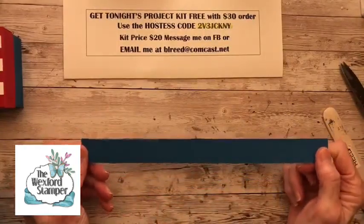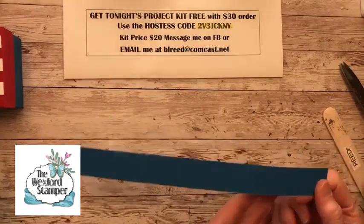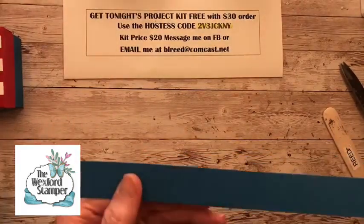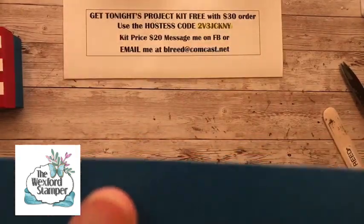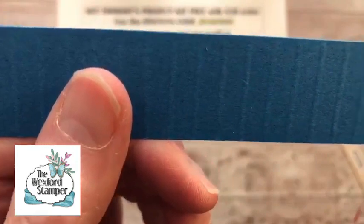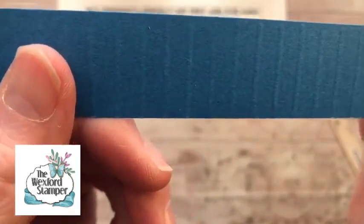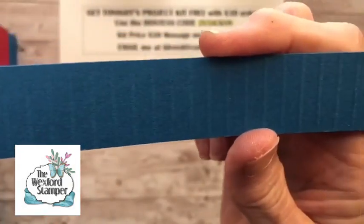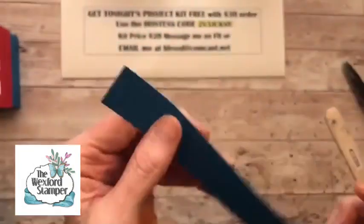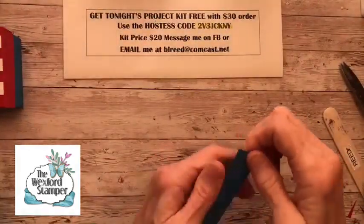What I have here is a strip of Pacific Point cut at 1 by 11. And you might be able to see, I can bring it close enough to the camera. I have scored it every 1/4 inch. So I grabbed my scoring board and scored it every 1/4 inch. So that takes a little bit of time to do.